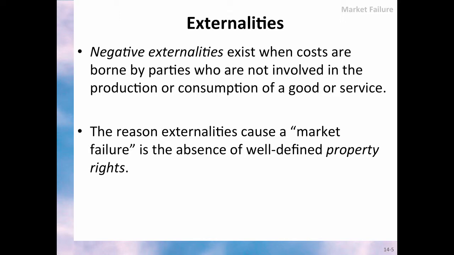This type of problem is generally caused by the absence of well-defined property rights. In this case, who has the rights over the air, companies or people? The failure is often resolved when a government defines itself to be the owner of the environment and uses its power to induce the socially efficient levels of output and pollution.